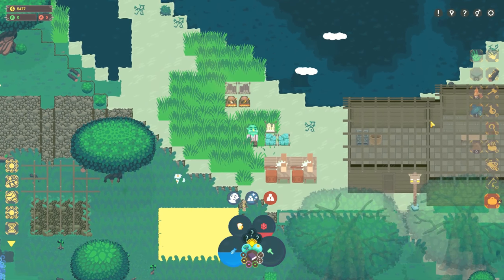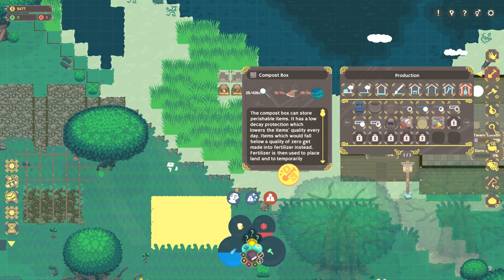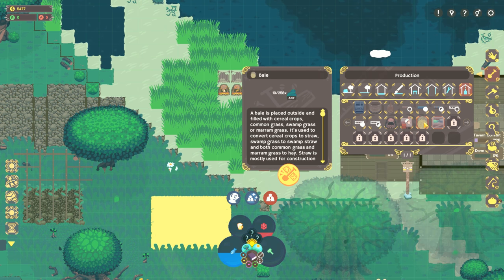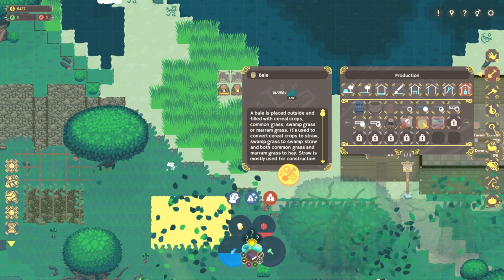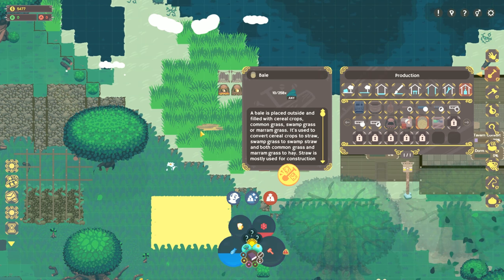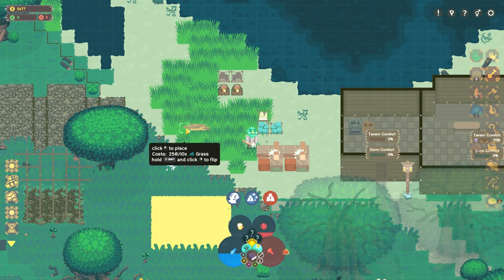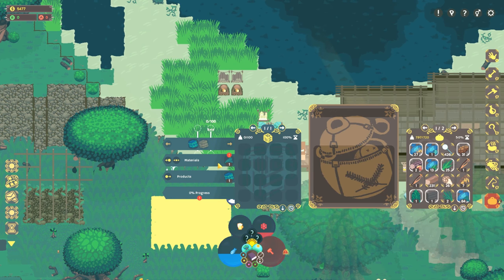So let's talk about the compost first of all. We need to build a compost where we can get dirt. So to build that, we're going to need something called hay. And to make hay, we need a bale. So the bale can turn grasses into hay and cereals into straw. So we need grasses to turn into hay. And we're going to put the bale, we'll put it like right here. Yeah, that should fit. That should be no problem. It's not going to be easy to get around it.